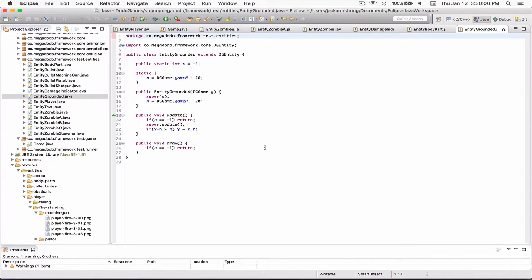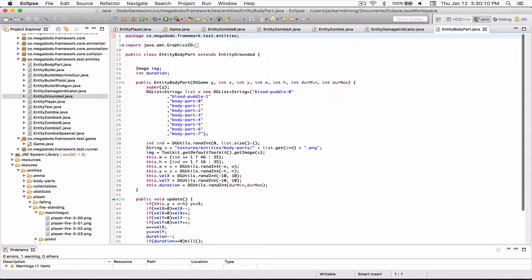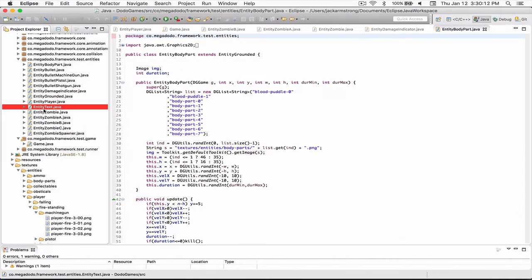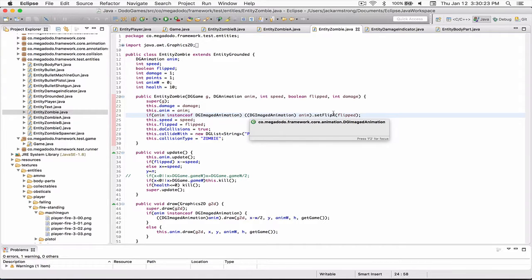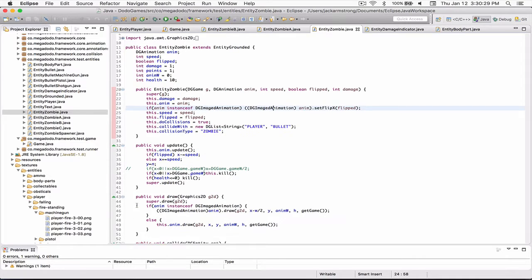And then entity grounded, I use this to make sure that entities stay on the floor. The entity zombie is also interesting, however. We collide with players and bullets. Flip is passed into the constructor. Speed, it's all abstract.